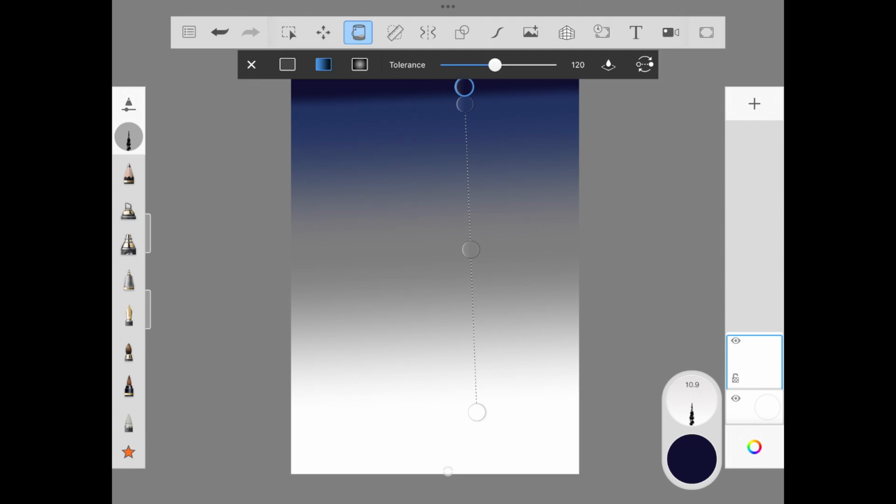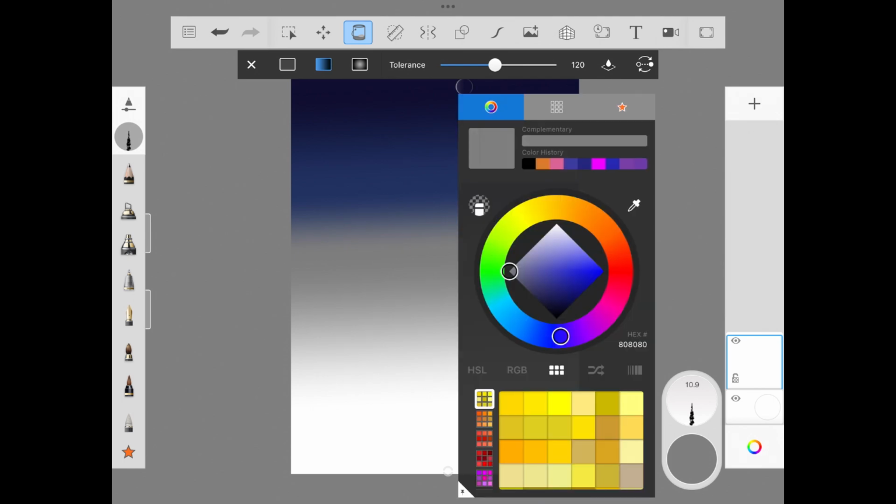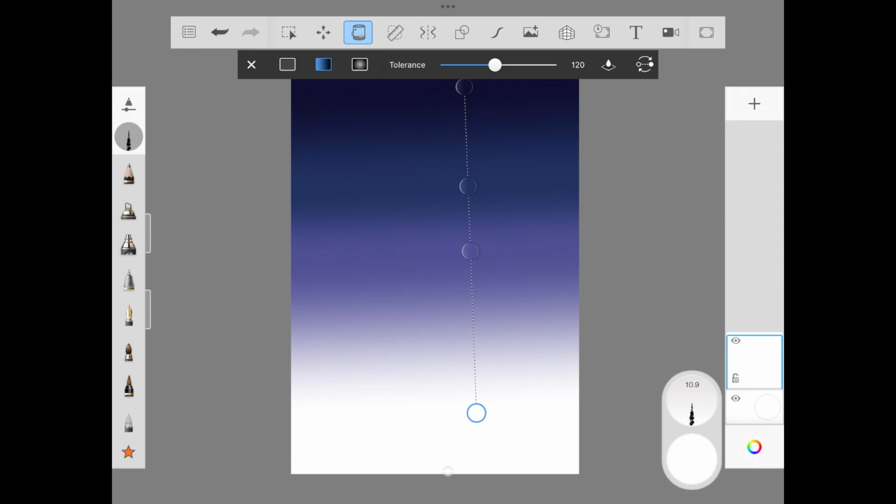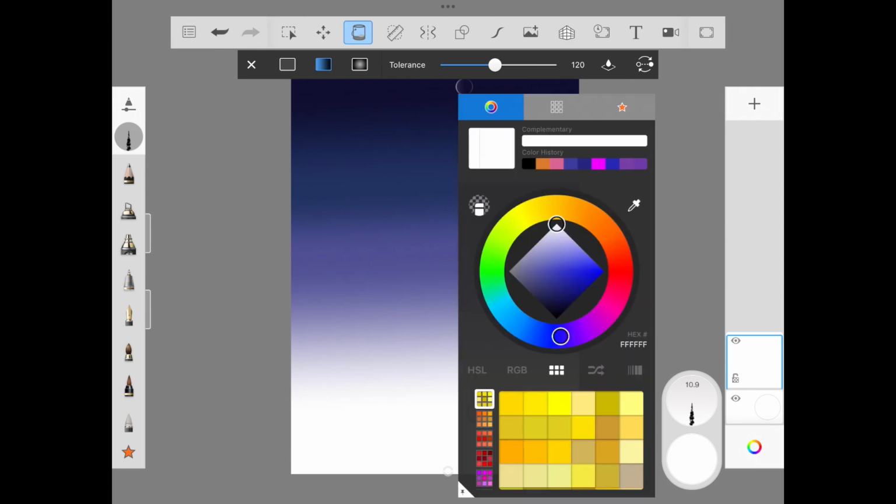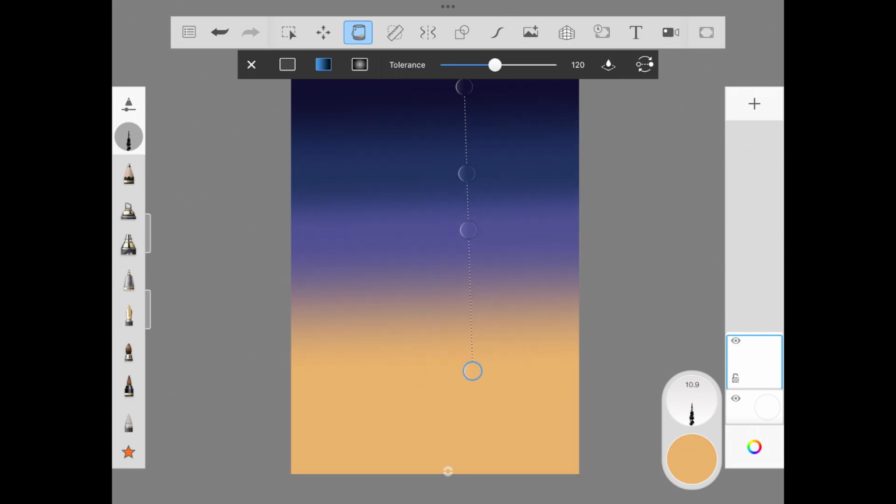Here I'm going to pick the darker shade of blue, the lighter shade of blue, and also I'm going to add a little more lighter shade of violetish color and then yellow color for the sunset here. So this is going to be very simple to paint a sky. You don't have to add a few colors and blend, nothing. You get the exact image you're looking for. You just have to adjust the linear density of it where you want it to scatter around. So once you are done with this, you're going to get this simple sky out of nowhere.